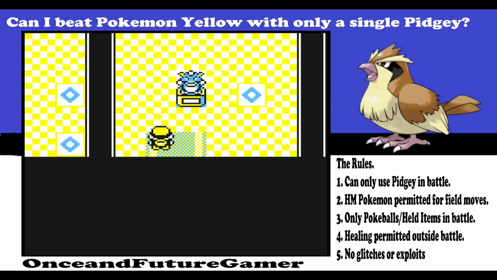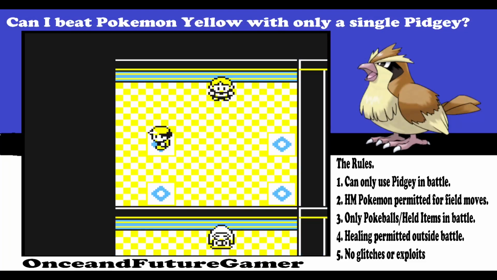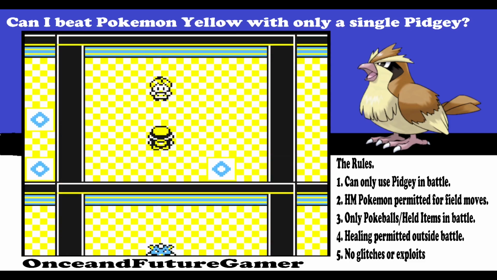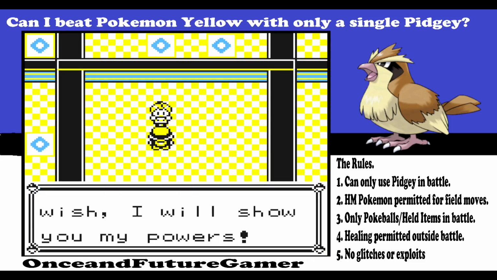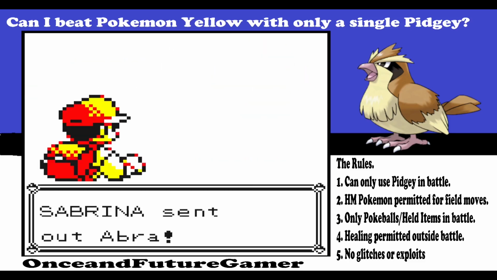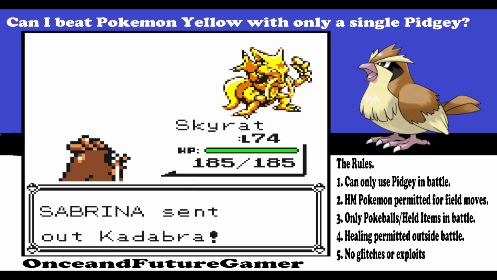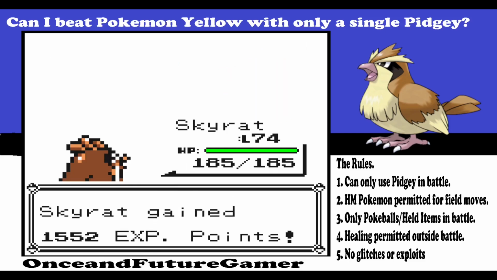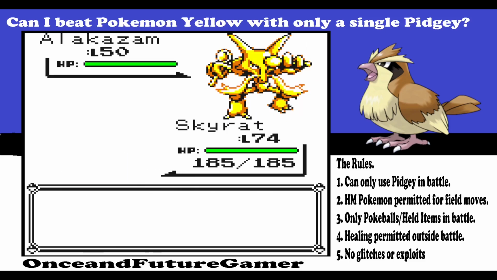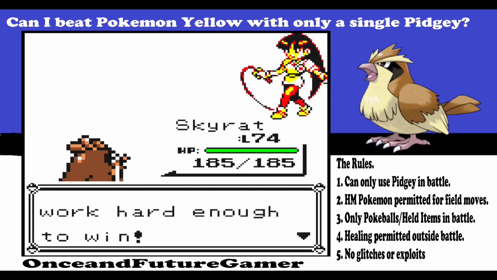It's time to take on Sabrina then, and I'm reasonably confident about this since her team is pretty physically frail. The one thing we can do is move reasonably fast and hit reasonably hard. Oh wait, that's 2 things. She begins with Abra, and we strike quick attack to take it out. That was simple. We do the same thing to Kadabra on the next round, and then it's time to face Alakazam. We go for Fly, just to be sure, and we one-shot it in short order.